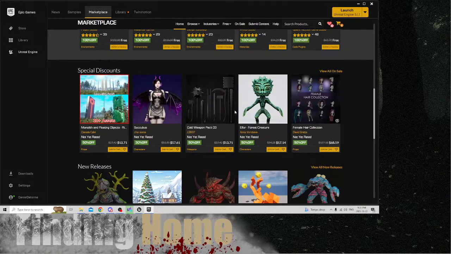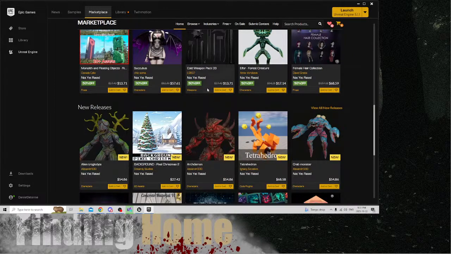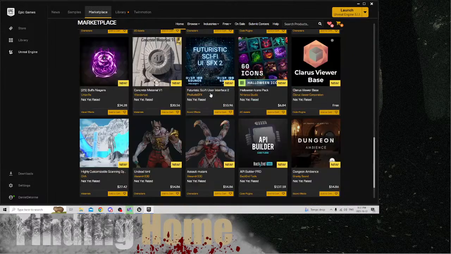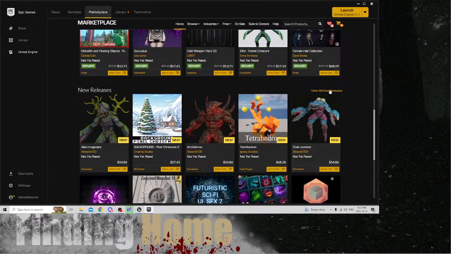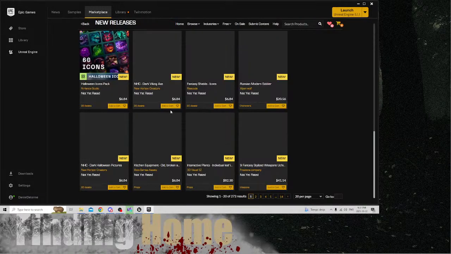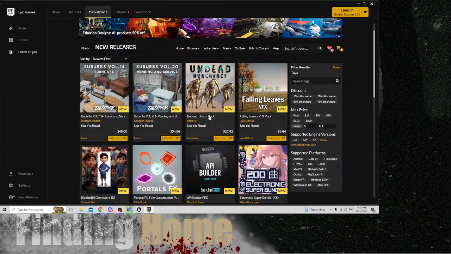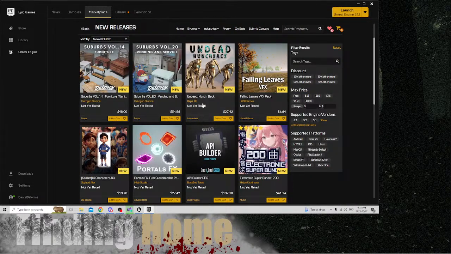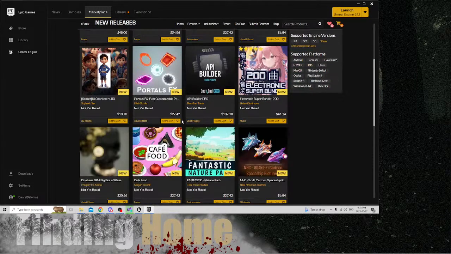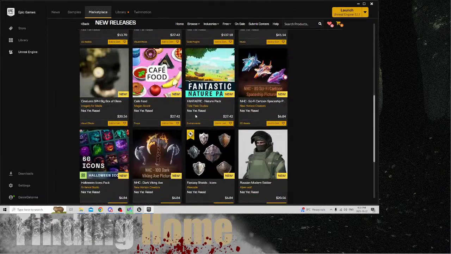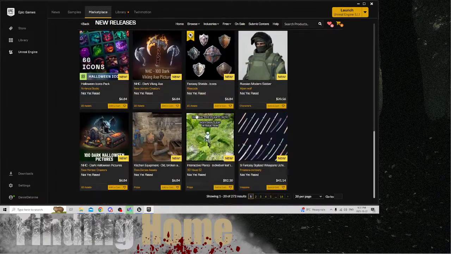These nice cold weapons are always kind of cool because they're just blank and you can really customize them yourself. Bring them in and do a lot of paint and stuff like that. Always good to check out the new releases. I think I've just checked them out not too long ago. Remember I said there's always some free stuff that comes out. Undead Hunchback. I'm not too sure, I was a big fan of Hunchback Undead. I like the more fast and crazy ones. We'll see how he goes.